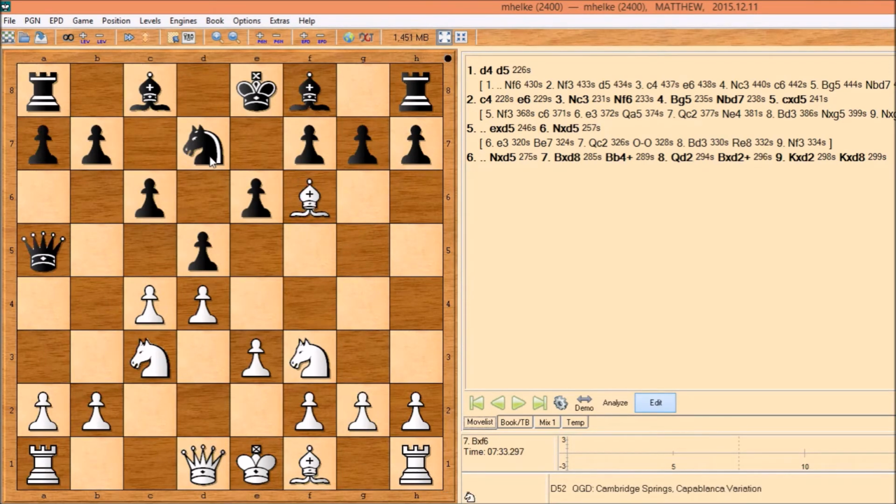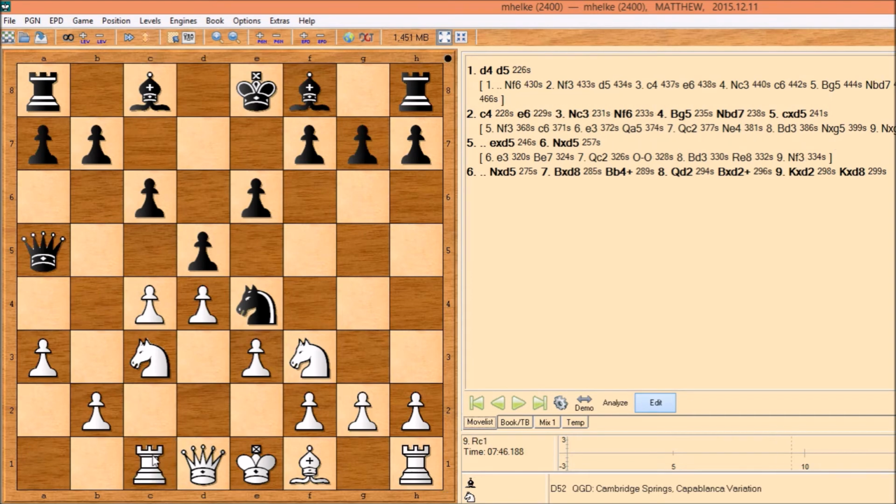And so, knight takes, a3. This is occasionally played with the idea of playing b4 later. It's not bad at all. Knight to e4, just like we saw last game. Rook to c1 to put an extra defender on the knight. Knight takes, and the obvious move, but the completely wrong move, is rook takes c3. The right move is actually pawn takes, if you're going to take with anything.